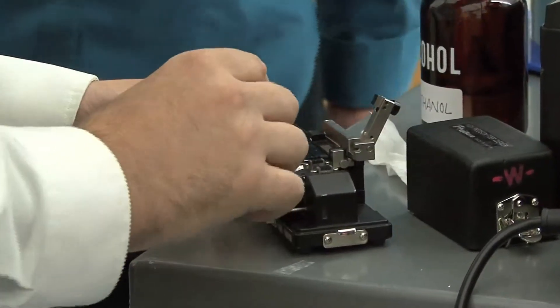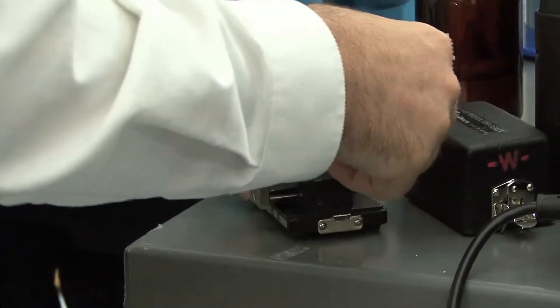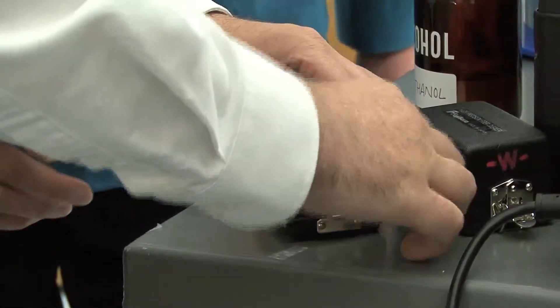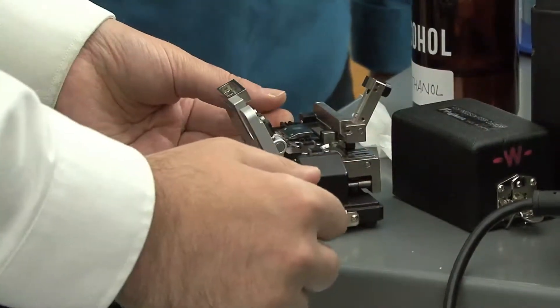What I mean by ranging is: if they want to track or know the distance of a target, you send a pulse that goes through the air, reflects off the target, and comes back. They know the speed of light — the speed of that pulse in the air — and that gives them the distance from the source to the target. What they're interested in is having a laser that's powerful enough to do ranging but will not cause significant eye damage.